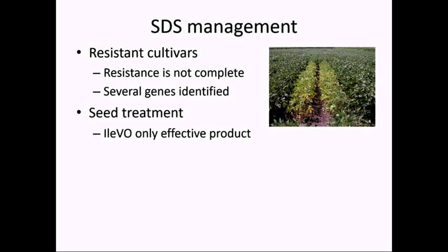And Ilevo is a product from Bayer. It's a fluopyram, and it's the one product available in the market that suppresses SDS. Again, it's not 100% effective. You do see protection of yield. You do see some reduction of SDS. But it's the one product, and as you know, we probably have some concerns about using this single product. How long will it last? Is the fungus going to develop resistance eventually? So for now, these are the two most important approaches. And also the seed treatment is expensive.